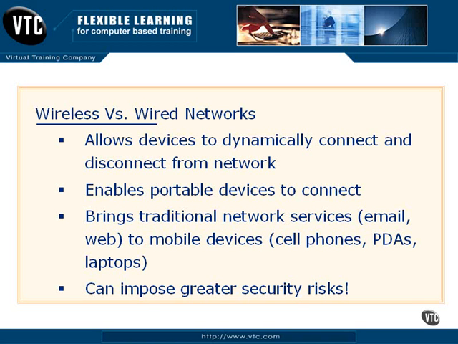Unfortunately, however, wireless networks also impose greater security risks, and this is for a wide variety of reasons. First of all, they're easy to set up, and we know that with ease of setup, security is sometimes forgotten. Also, because of the physical restrictions that wired networks have, it's a little bit more secure. Wireless networks don't have those. We're going to talk about some more security risks a little bit later, and we're also going to talk about how to reduce those risks as we go as well.